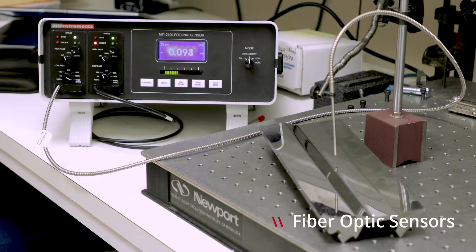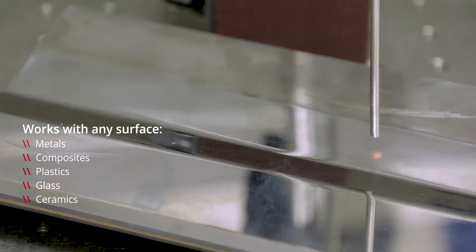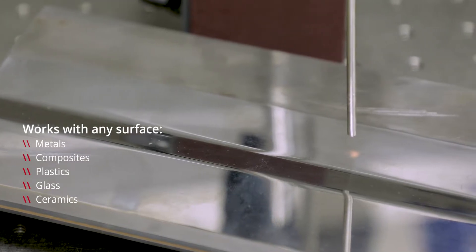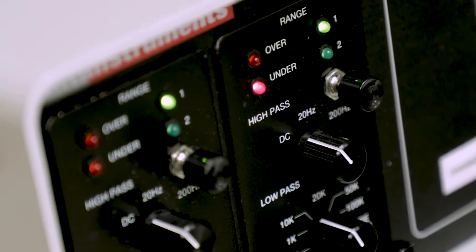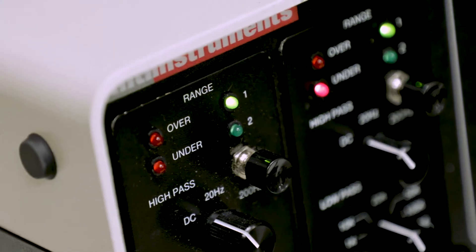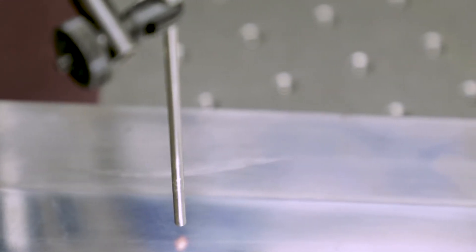Fiber Optic Displacement Systems use electronic reflectance measurements for precise determination of displacement. They are immune to electromagnetic interference and operate on almost any type of surface, perfect for dynamic vibration measurement applications under harsh or challenging conditions, such as high-pressure, vacuum, cryogenics, or high magnetic fields.